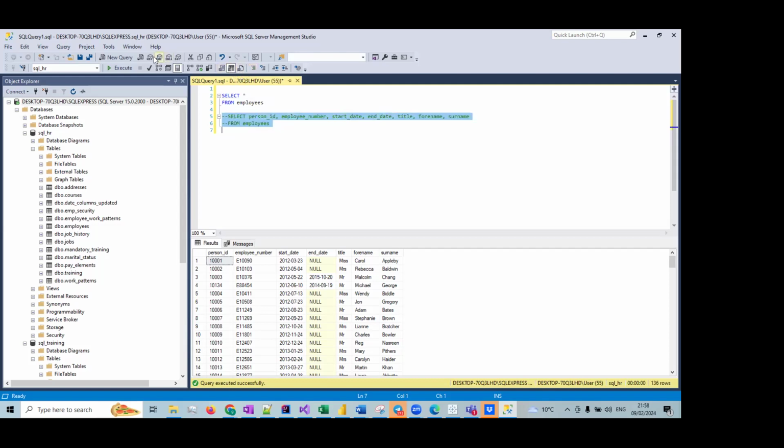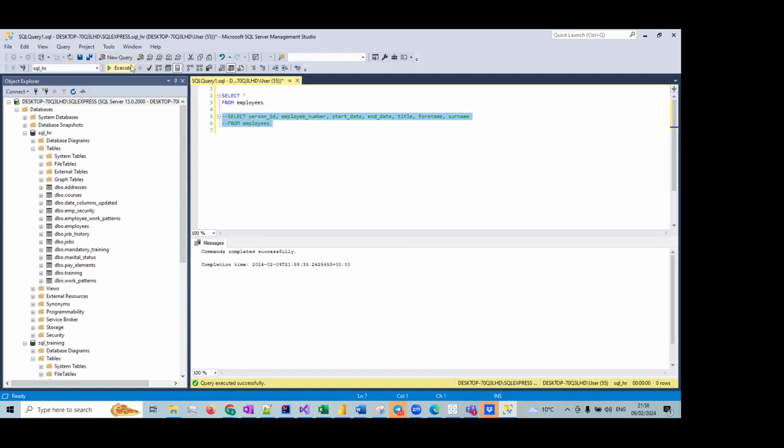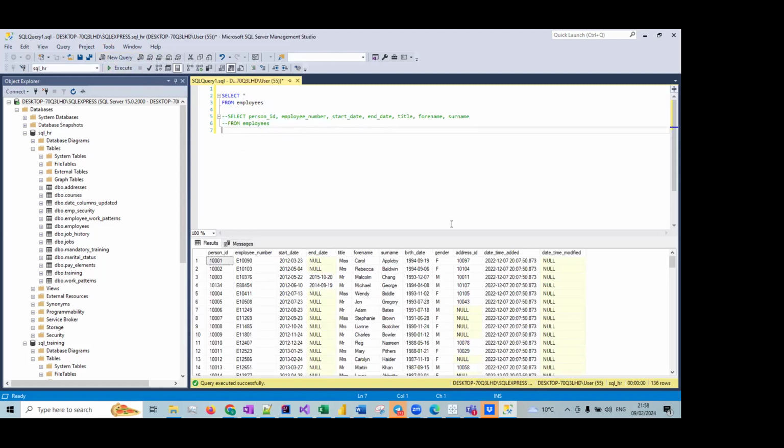If I run this now, like the first one, so the first one we had up to birthday, gender, all of this in there.